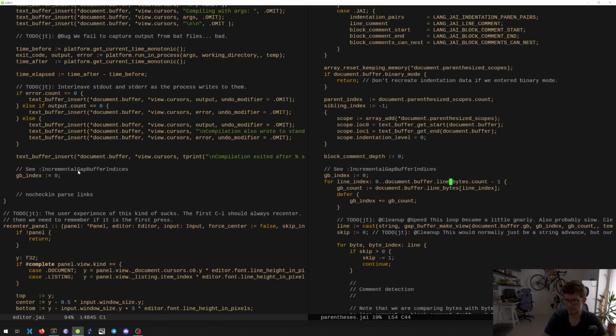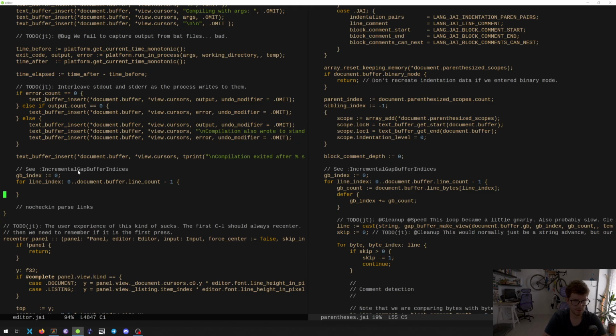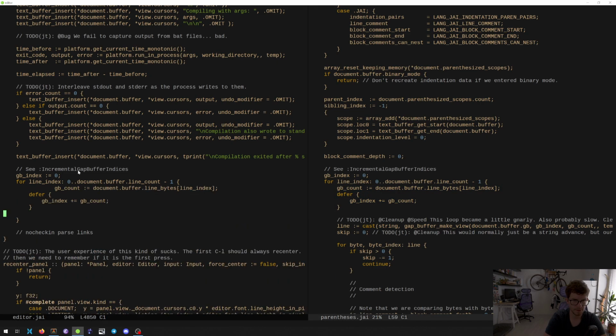I think this is just line count now. Okay, so for line index 0 to document buffer line count is 1. I say GB count is, you know what, let me just steal this thing.